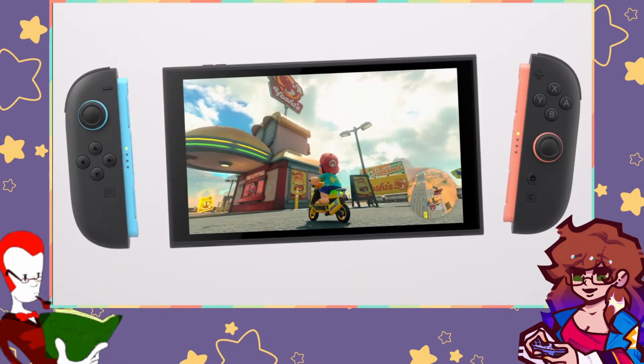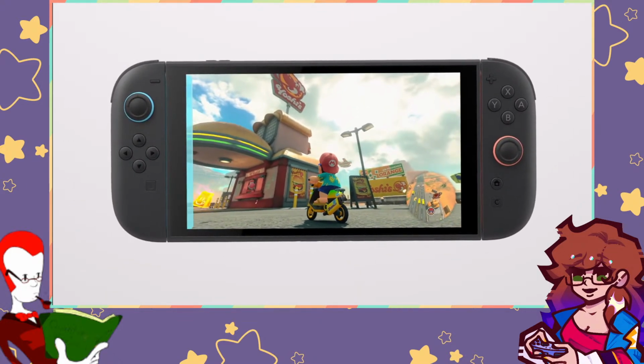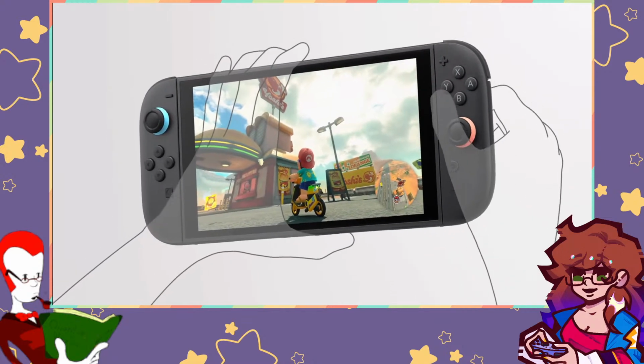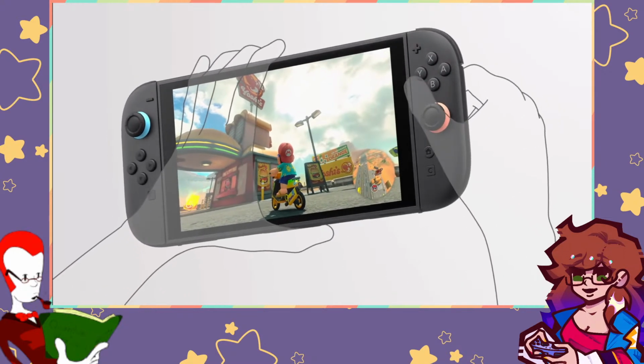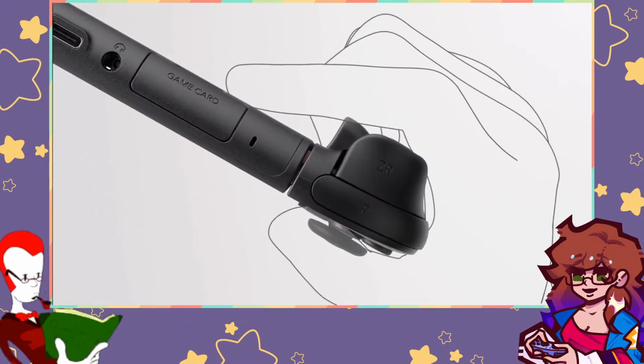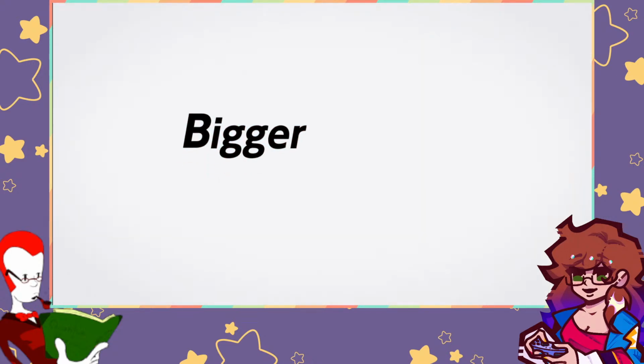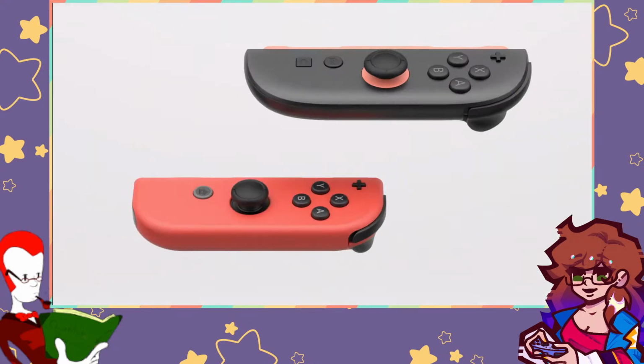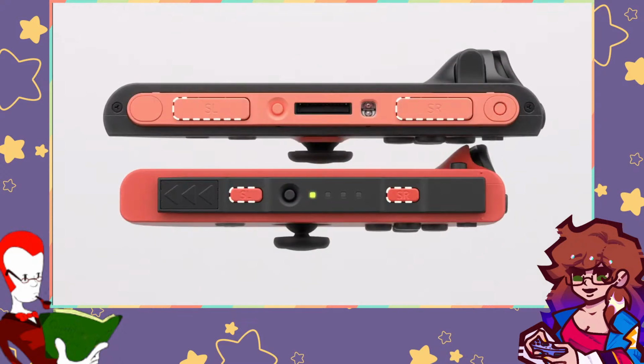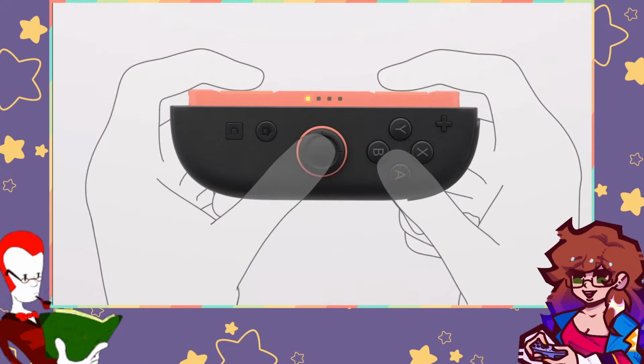The all-new Joy-Con 2 controllers connect magnetically. I can't wait for Dude Perfect to come out with a video of just throwing the controller across the room and it attaching firmly to the Switch. Detach your controller easily by pressing the release button on the back. Oh, okay. Yeah, just throwing a controller across the room but into the Switch. Oh, thank God. The SR and SL buttons are bigger, for greater comfort and control. I mean, I know we already saw this, but thank God they're bigger.